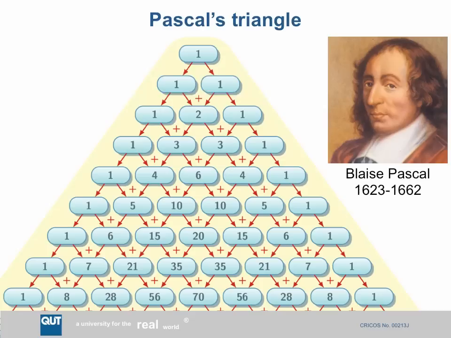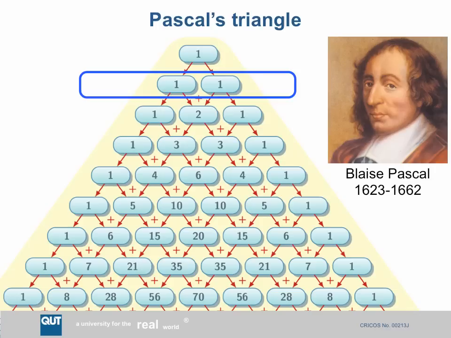Okay, the sequence comes from the rows of what's called Pascal's triangle. Pascal was a mathematician and an inventor who lived in the 1600s. The unit of pressure is named after him. And so the Pascal triangle starts with a 1, the second row is 2 ones, and the subsequent rows are computed by adding elements from the row above. So you can see here that the 2 in the third row is the sum of the 2 ones that are above it. And it's quite a simple sequence.